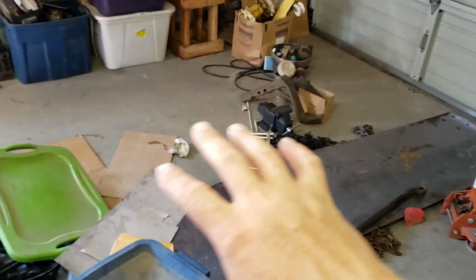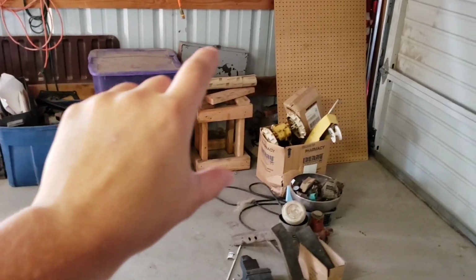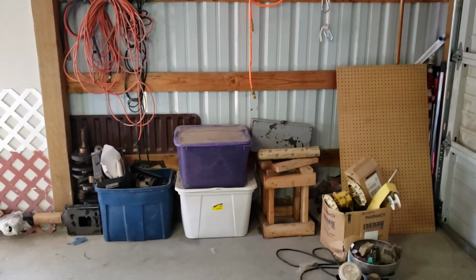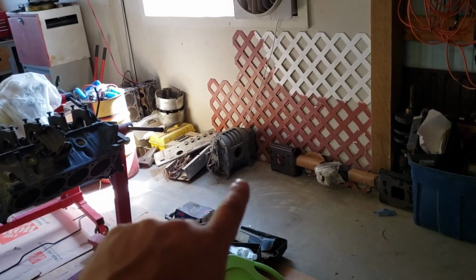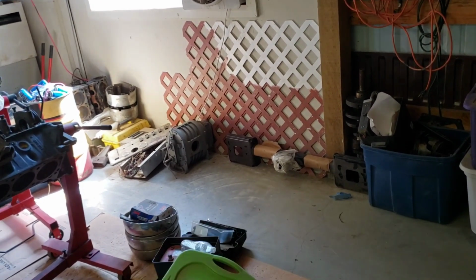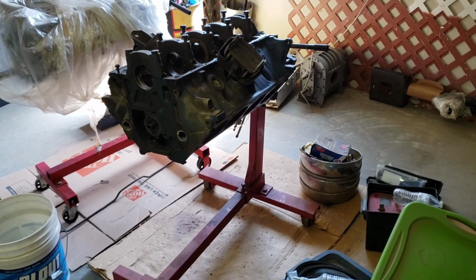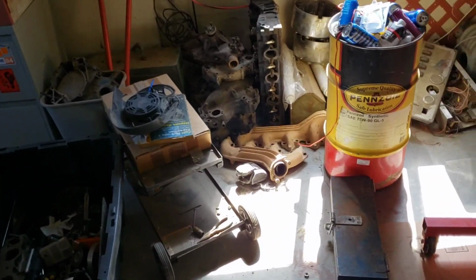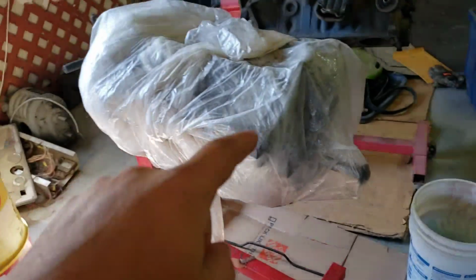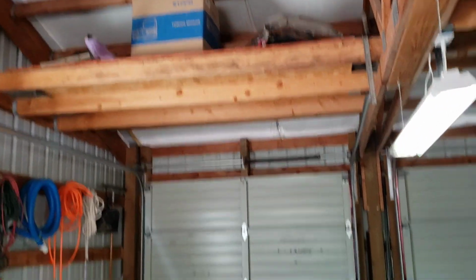This corner is a mess still. All this stuff on the floor needs homes still. Yeah, they're homeless. Along that wall is kind of going to stay that way for right now, with that stuff I don't have homes for. The supercharger doesn't have a home yet. This needs to go on my truck and get out of the shop. I'm canning the 460. I might throw it up for sale as a core, along with that box, which would be the parts, and that crank, and then the heads over here. They just need to go bye-bye. I'm going to keep some parts though for the 429, but we got parts up there on that shelf. I've thrown parts up there.